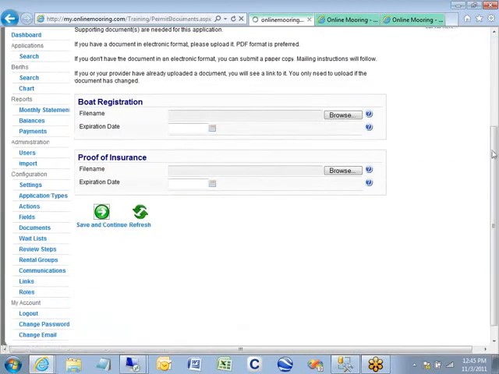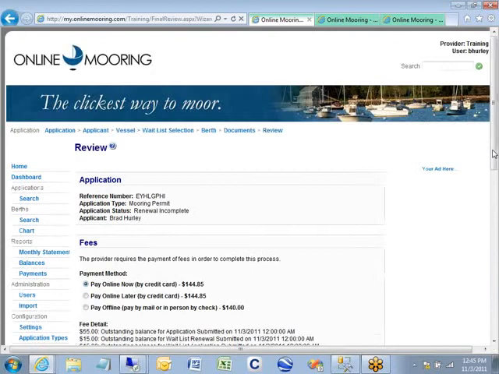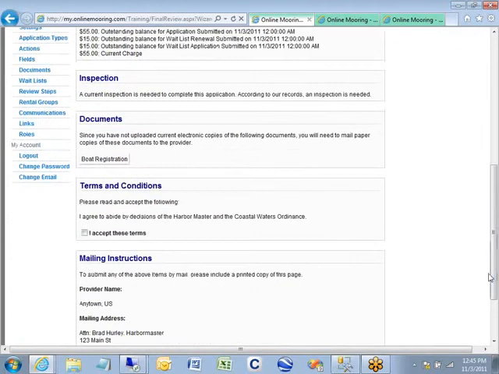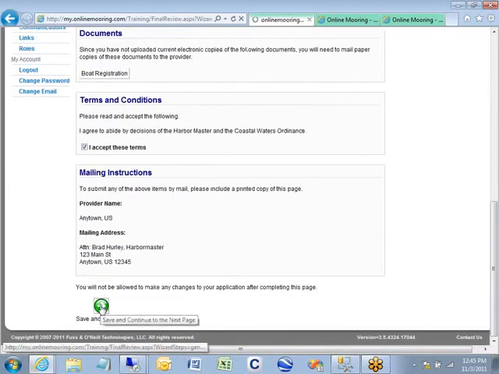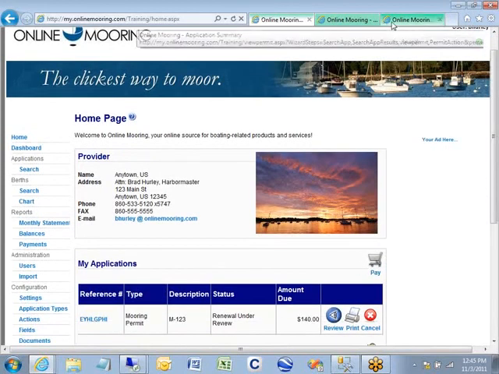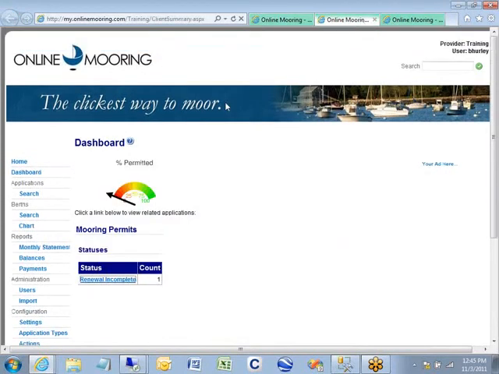And when I get to the end, it's still trying to collect all these fees from me. And I'm going to accept the terms and conditions, hit save, and once again, status will change to renewal under review. And then if I go to the dashboard, you can see that same status, renewal under review.